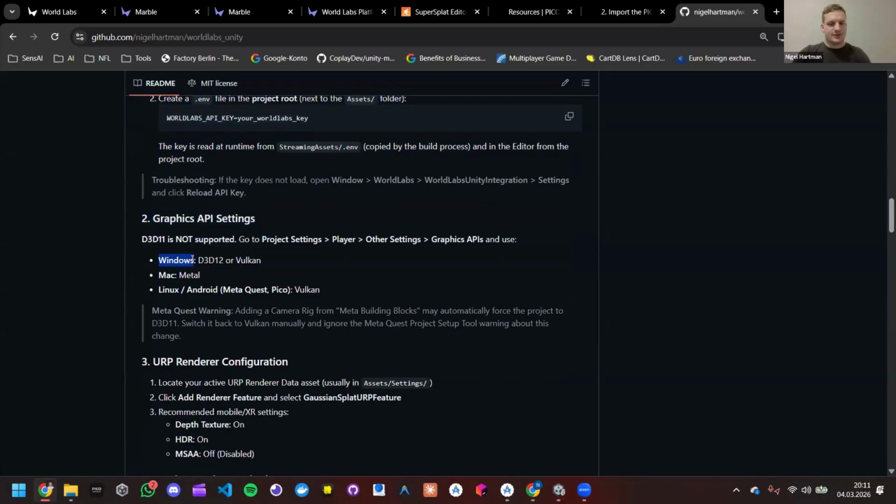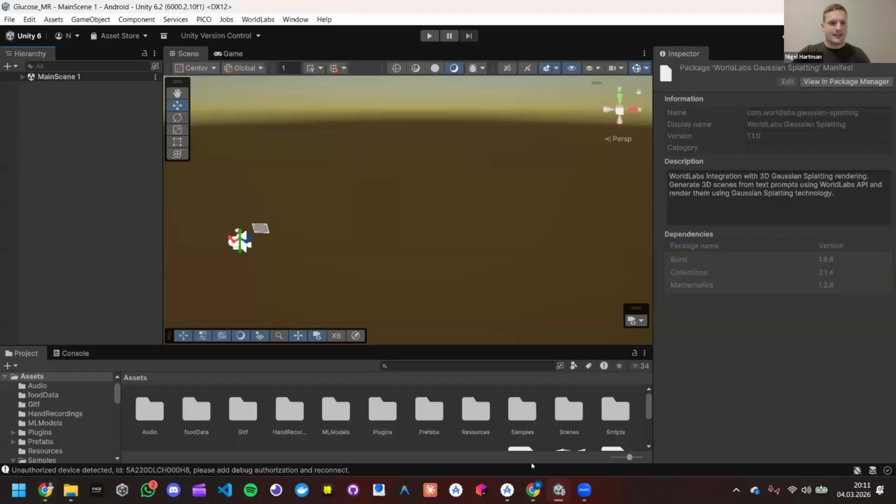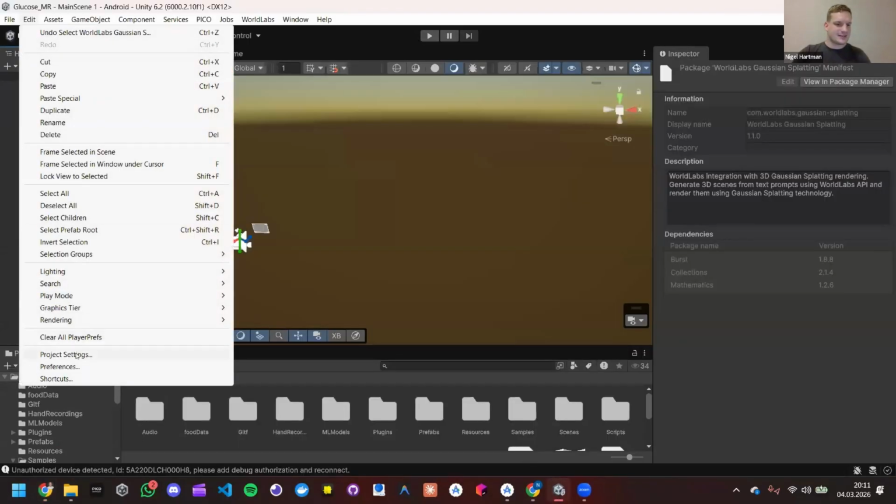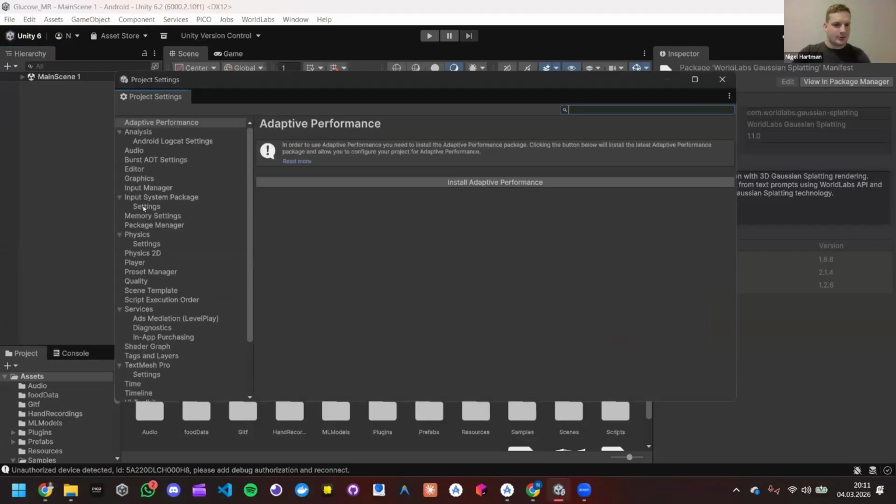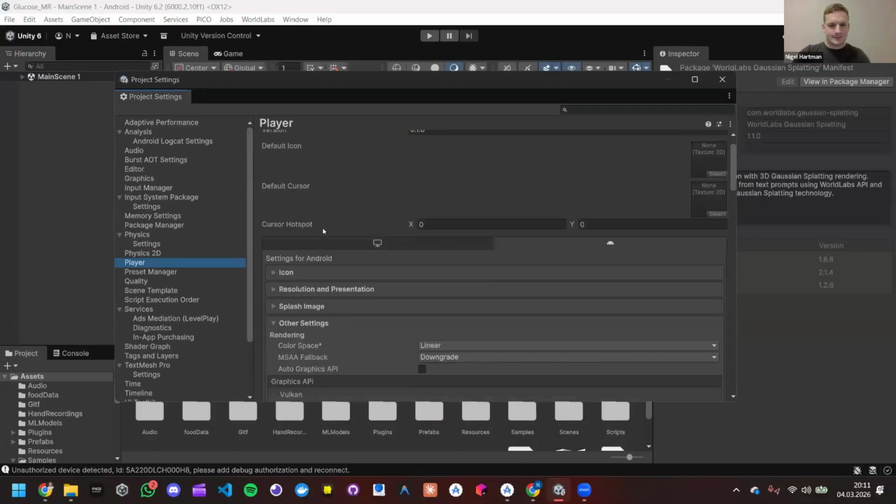If you want to see something on Windows, for example, you would need to activate the graphics setting D3D12 or Vulkan. And if you want to build for Linux, Android, or XR headsets, you need to activate the Vulkan settings. So for that, I will just go into the project settings here, and I will go on player.